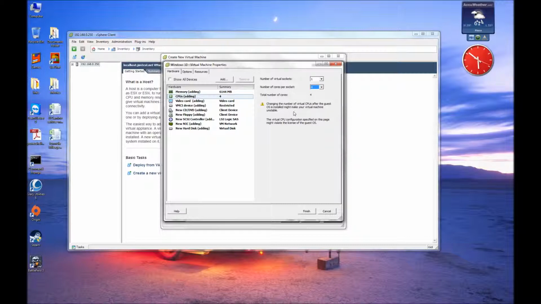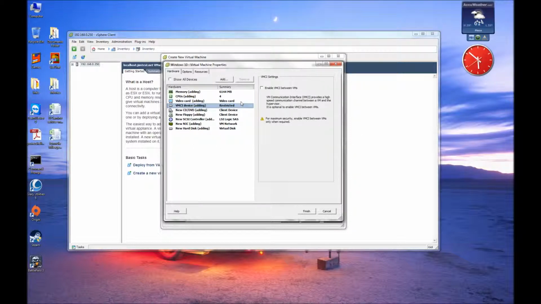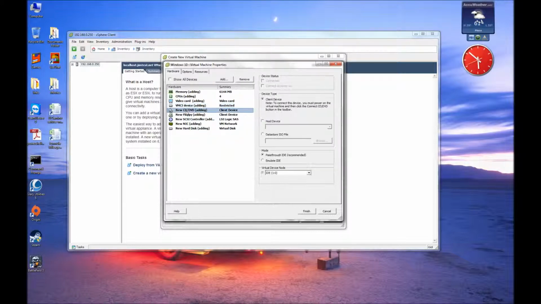I can be generous because there's not a lot going on this machine right now. Video card, we can use the video memory calculator. I want 3D support, but we'll say 9 meg. This is virtualization. We're not going to be playing Dragon Age Inquisition on this VM, not that we could anyway. Don't have to worry about VMCI.